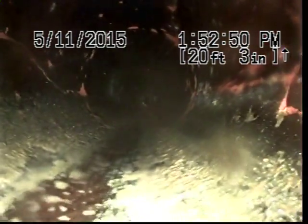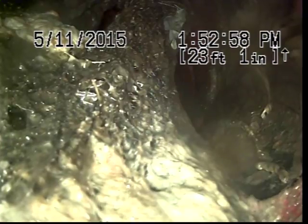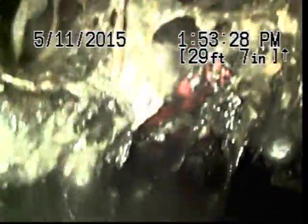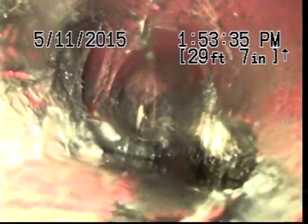Here you can see a broken hairline crack on the clay pipe. More root intrusion here in the line. Broken piece of clay pipe, which means that root has taken over the whole pipe. So I can feel like I get stuck with my camera. I'm gonna try to force it in a little more.